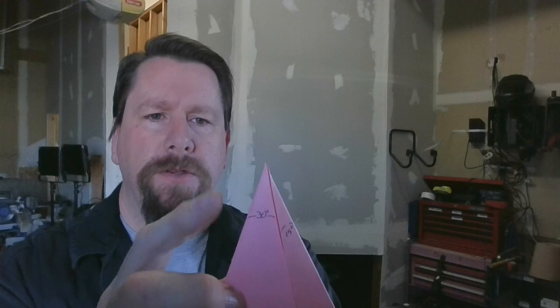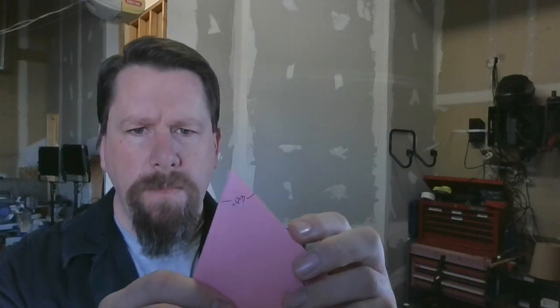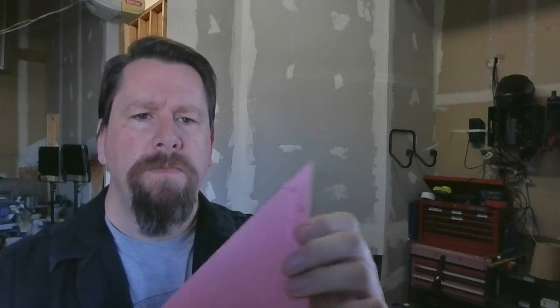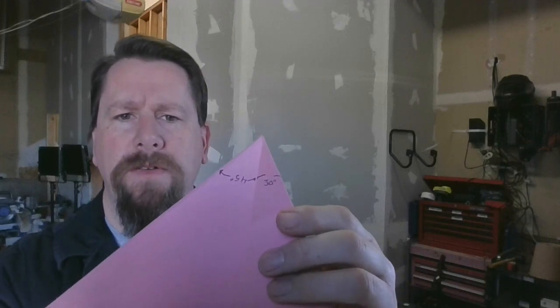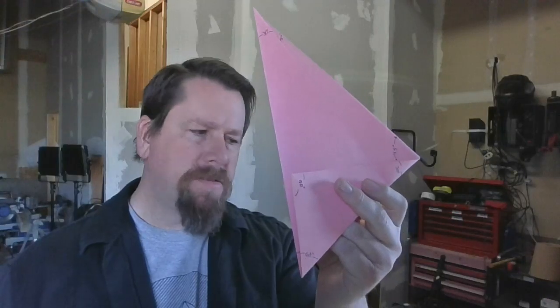Okay, so let's go ahead and get started. Today we're going to learn how to fold our own triangle so that we have a 30 degree, a 15 degree, we have a 60, down here we have a 90, and then the other crucial one, a 45 and a 30. You'll need this for the rest of the assignments.